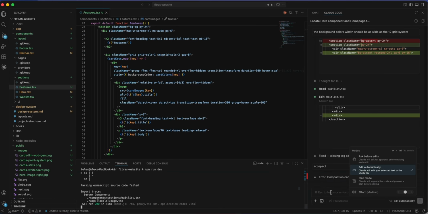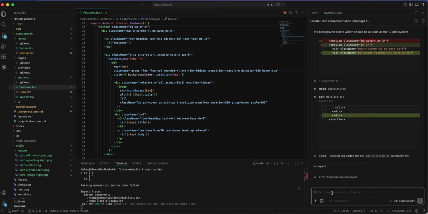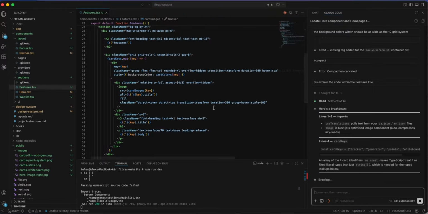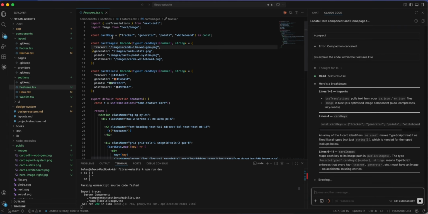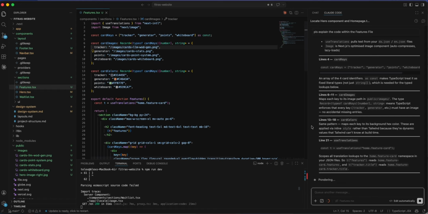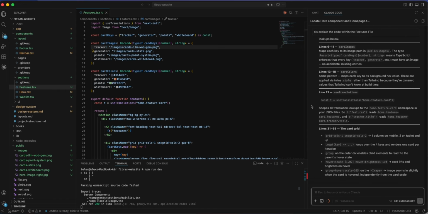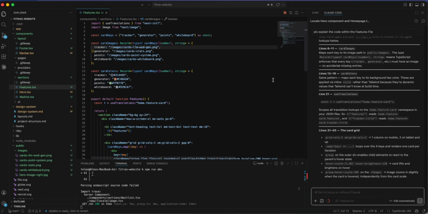We can ask it, please explain the code within the features file. Let's see. Maps each key to its image from line 6 to 11.